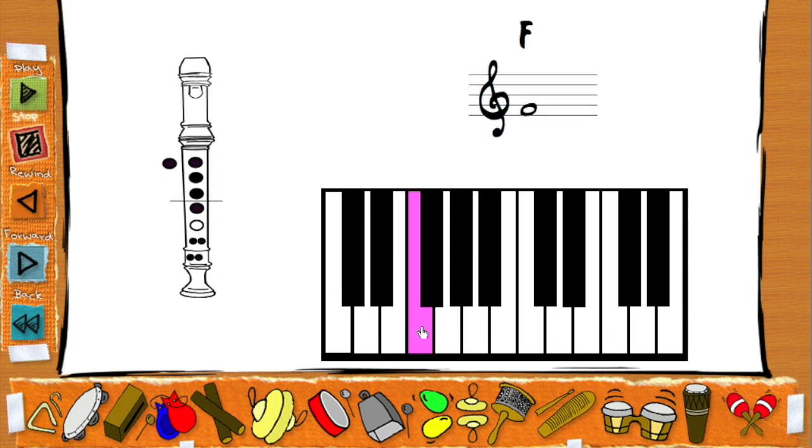We're ready to start F major now. Here's the pattern, then you do it after I say the pattern.